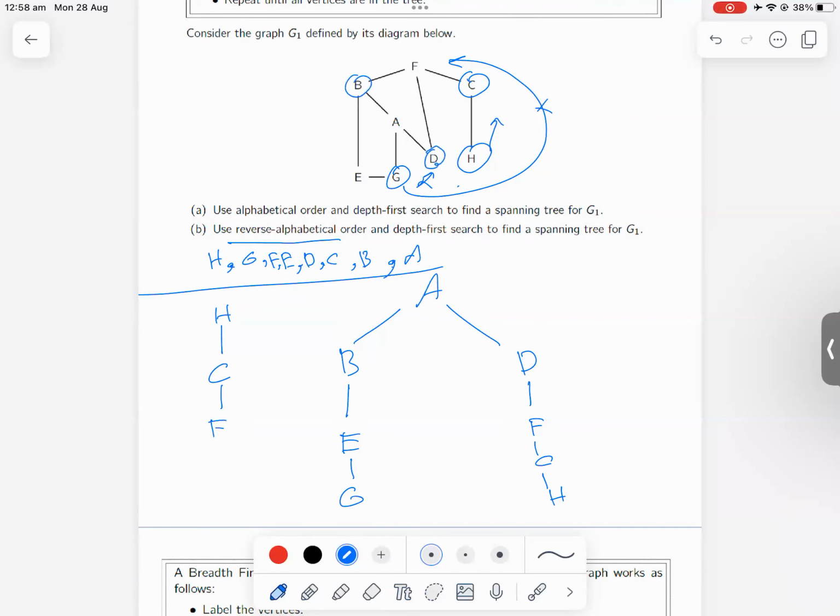So from F, I will put B here. From B, I can have B and D, I think.